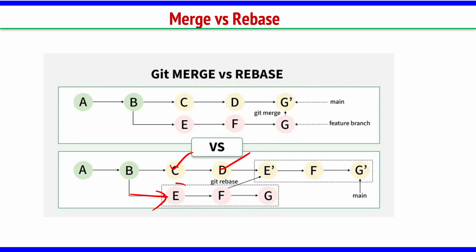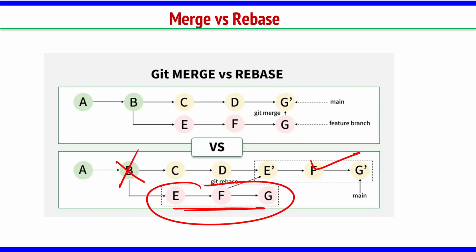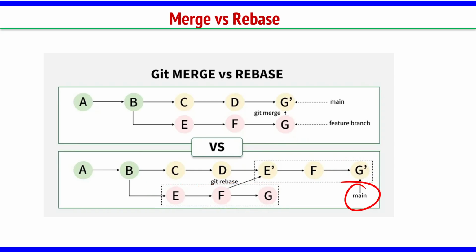Rebase means whatever changes you have made, you take it and attach after the latest modifications. D was my latest modification. You are shifting this, see the diagram, this EFG I have taken and shifted here in front of the latest change. Instead of merging them together, I am attaching this completely, cutting it from B, taking it to D, adding that main pipeline to D and making this as my main branch. This is rebase. So, your base from B is removed and made as D.